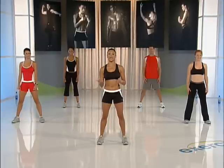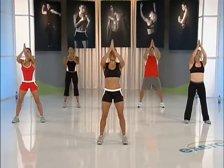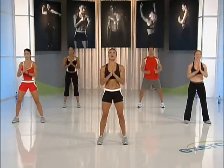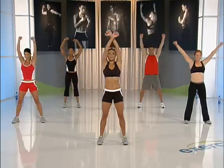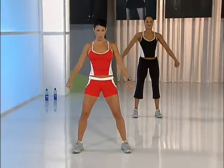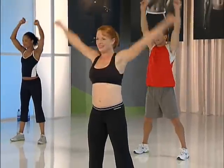We're gonna start off with bringing our hands together and we're gonna exhale down for 2. Reach up and exhale. Circle the arms and cross. Do that again. Reach up all the way and down. Circle the arms. Tempo here. Let's go. Reach up and down. Circle. So make the moves really, really big. Excellent job.